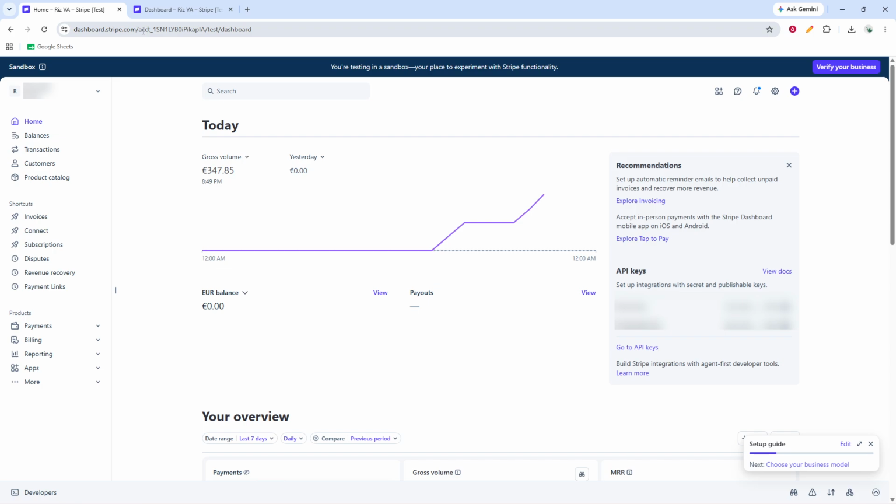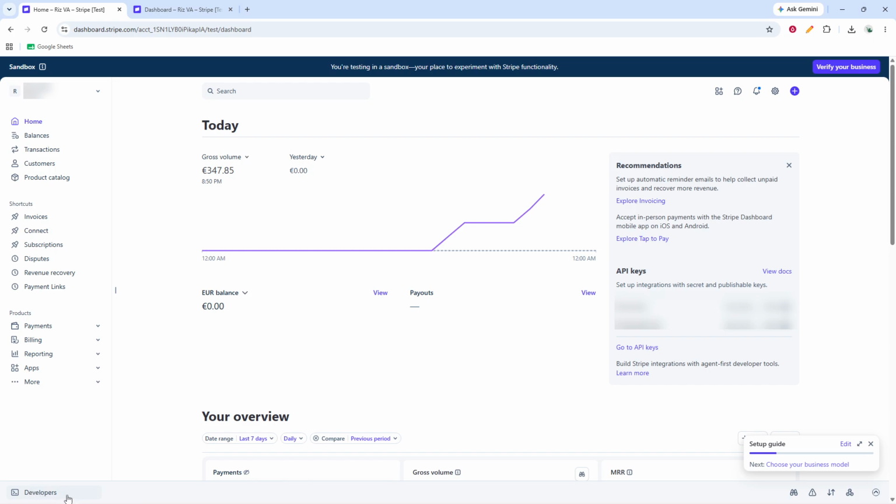If the events you want to inspect came from testing, switch to sandbox or test mode before you open the event log. This part matters because Stripe separates live activity from test activity, and the event list will only show the events for the mode you are currently viewing. If you stay in live mode while looking for a test event, the list will not match the action you performed. Once you are in the correct mode, look to the left-hand menu and click Developers.